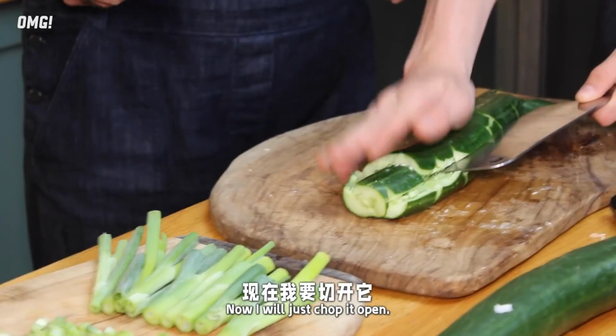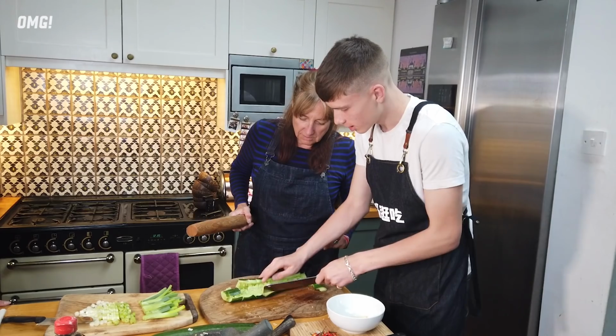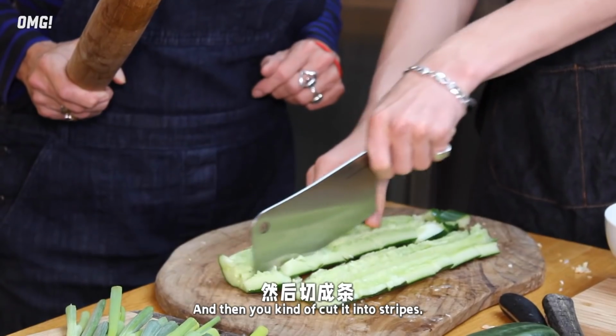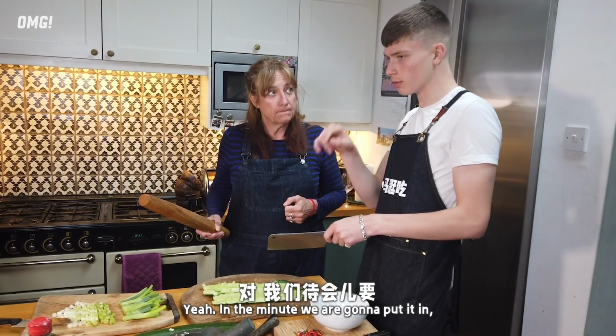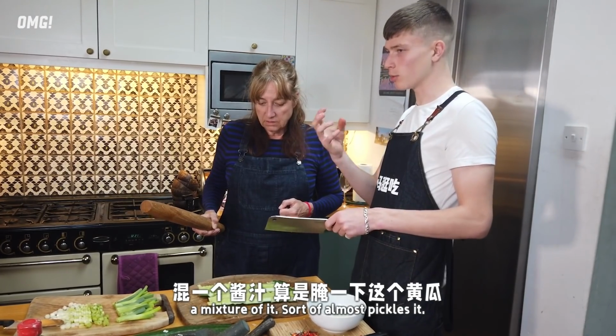Perfect. Now I would just chop it open. And then you kind of cut it into strips. And does this bring out the flavour? What does this do to the cucumber? Yeah, in a minute we're going to put mixture in it, so it almost pickles it.